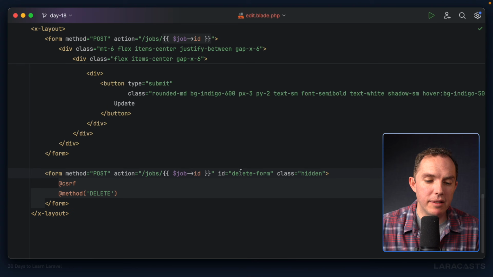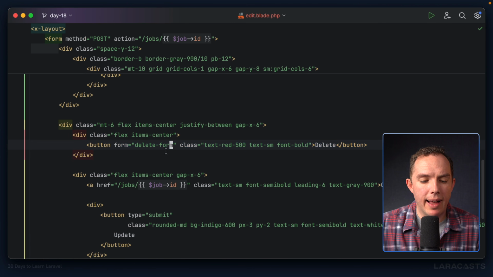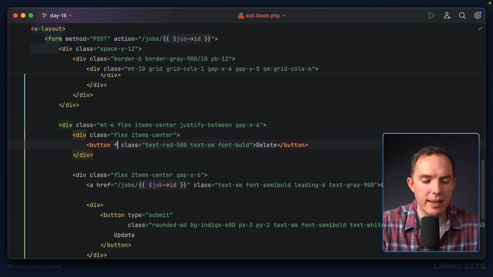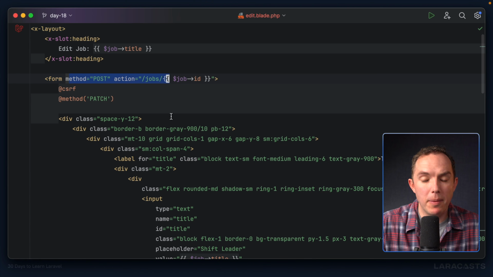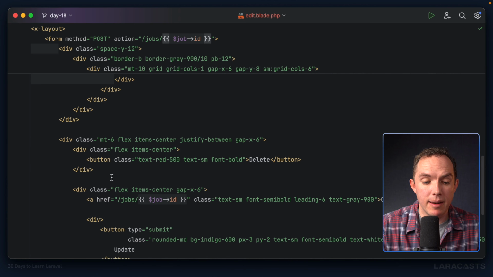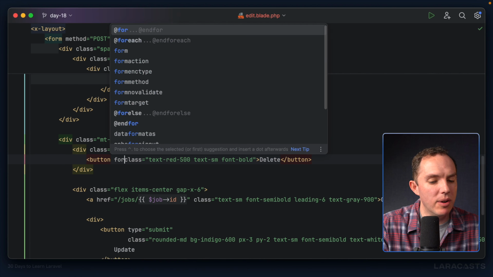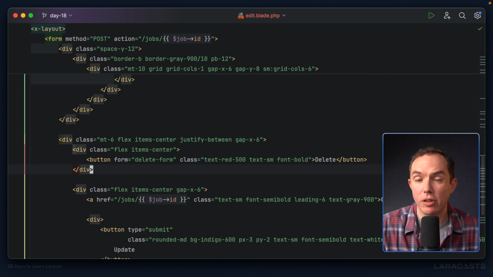All right, does that make sense? So if you're not familiar with the form attribute, honestly, I wasn't. If you don't have it, it is implicitly set to the closest parent form for that button, and that would be this. But yeah, in situations like this where you actually want a different form to handle that button, if I scroll down, then you can define it. And I can say, no, I don't want the parent form to be associated with you. I want delete form to be associated.